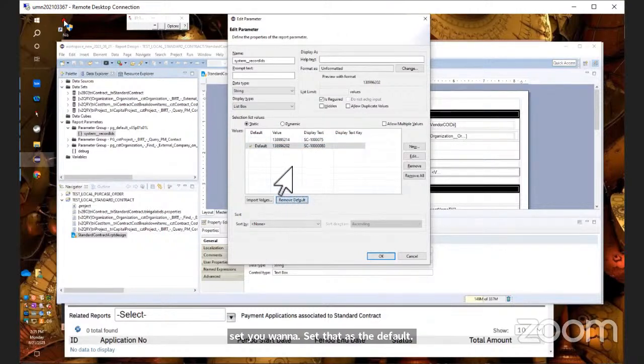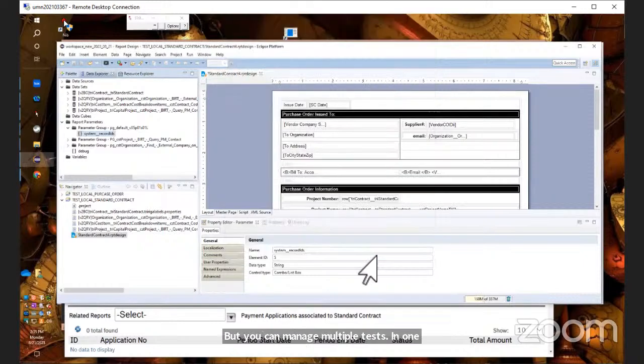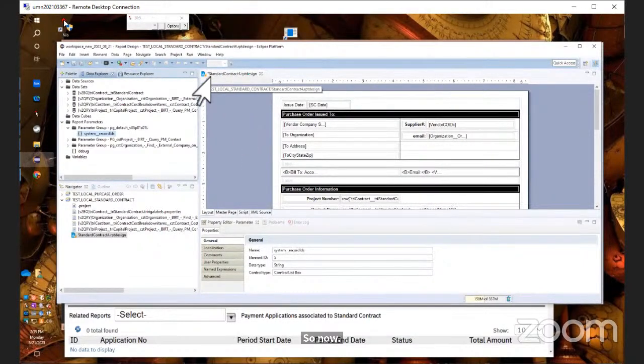Again, because these records are form report records, it operates on them one record at a time. But you can manage multiple tests in one project. So now standard contract, excuse me.